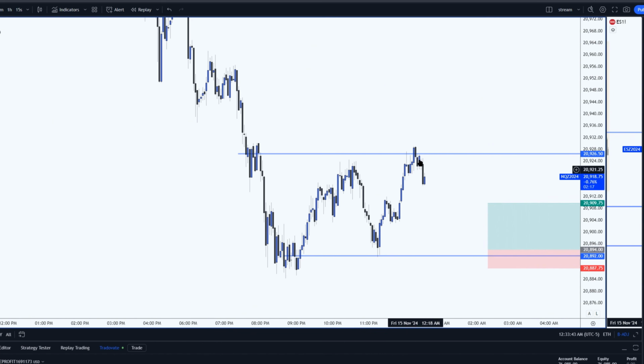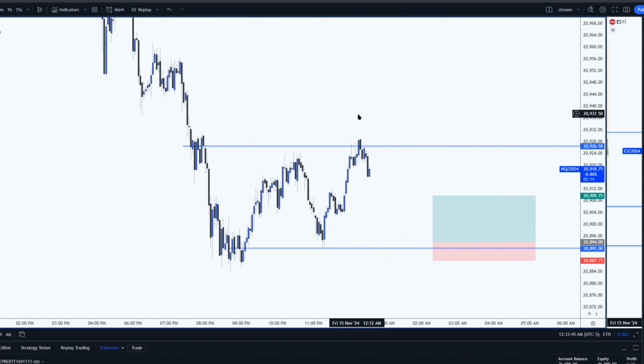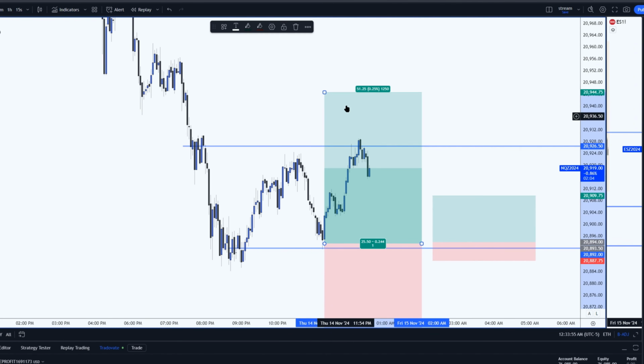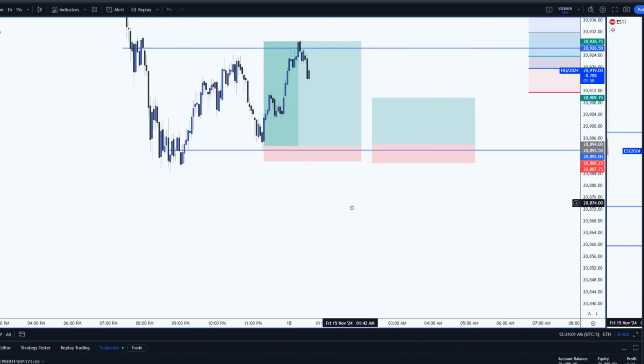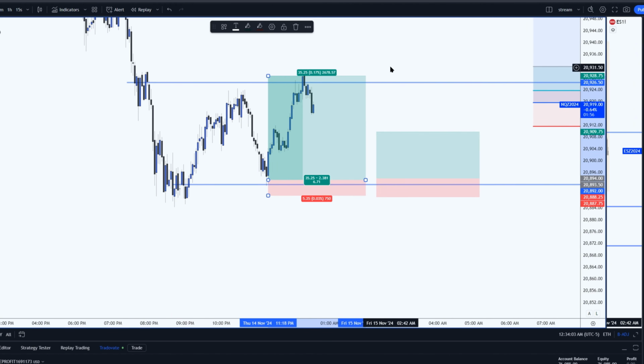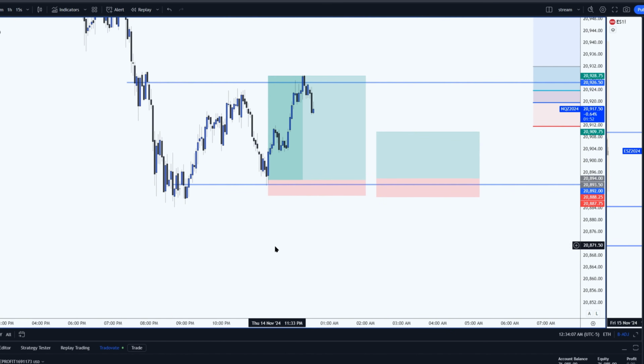But it took out the high there, then it's been faltering around here. Probably you're going to do a retracement here and then continue upward. Beautiful failure swing here. If you had held through the whole time, which I did not, I don't like sitting through a bunch of drawdown, but this trade would have offered you a 6 points. You could lose 5 of them, and as long as you won the last one, you'd still be profitable. That's how good this setup is.